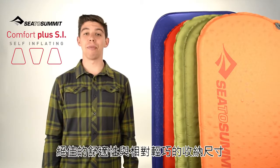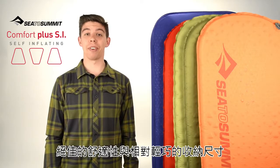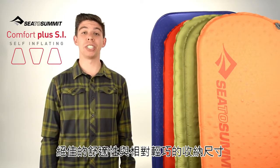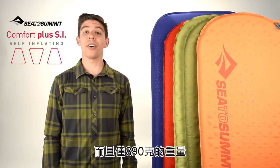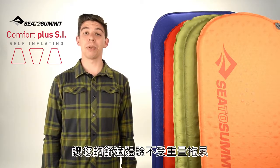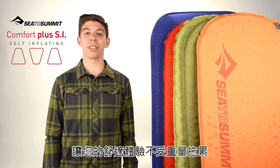The Cedar Summit Comfort Plus self-inflating mat provides luxurious comfort in a reasonably compact package for adventurers who appreciate a little bit of extra cushioning. Weighing in at only 890 grams for the regular, the Comfort Plus self-inflating is still light enough to be thrown in at the last minute.